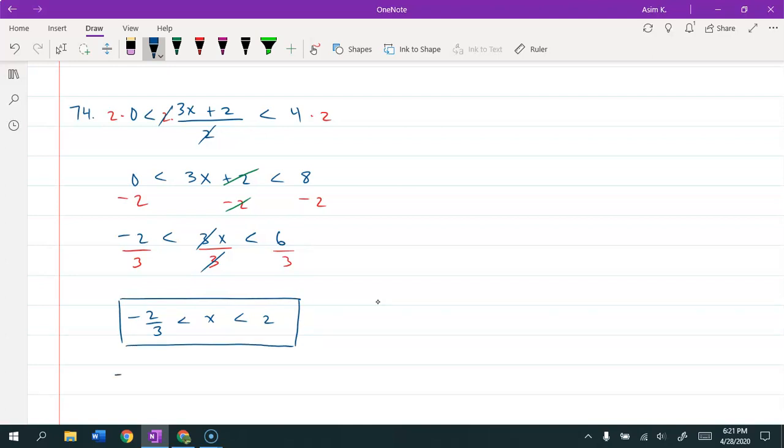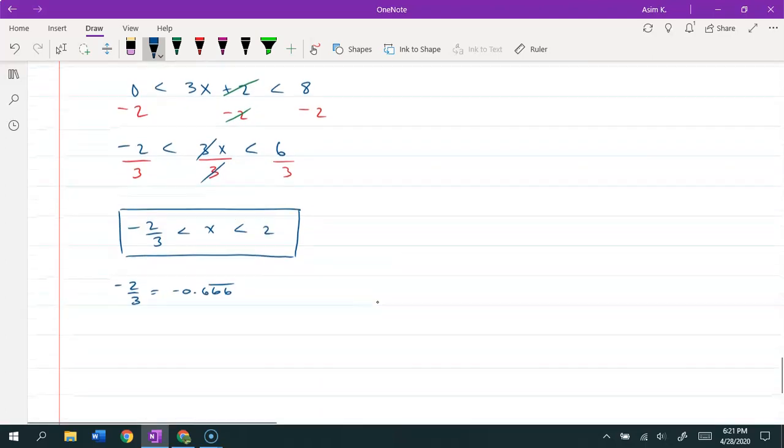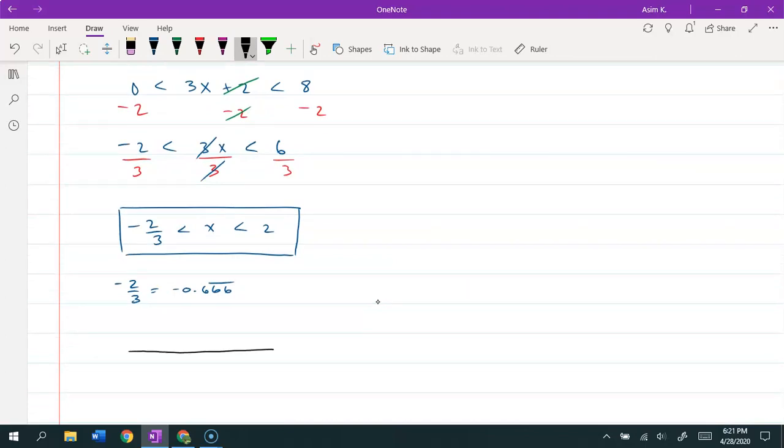Okay. I just want to remind you that negative 2/3, you guys, is negative 0.666 running, right? And so if you were to be putting this on a number line, and I really want to try this because if I give this question to maybe 10 students, usually 9 of them will get it wrong, right? So I've got to make sure that that doesn't happen with your class, especially because we're not face-to-face. So negative 2/3 is a number that is actually between negative 1 and 0. All right, and more like it's 2/3 of the way to negative 1. All right, and then positive 2 is all the way over here.